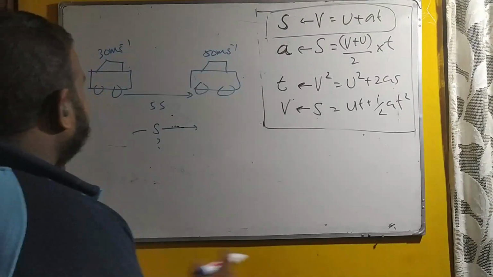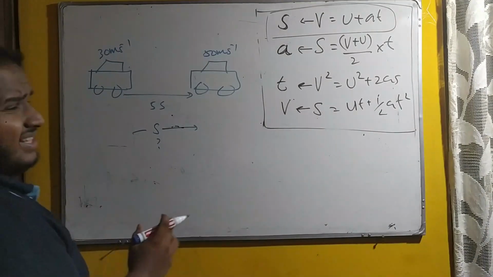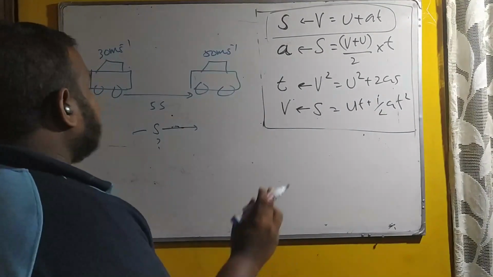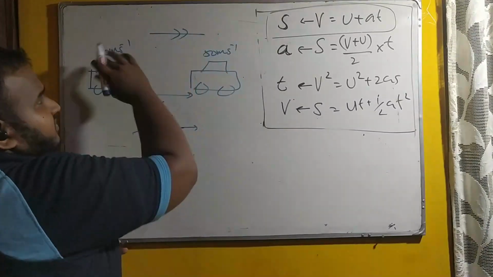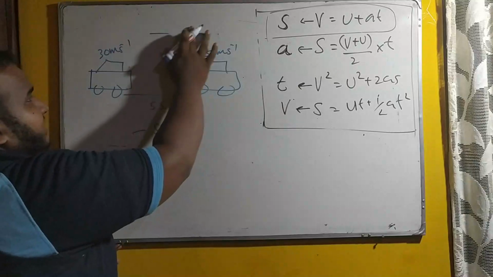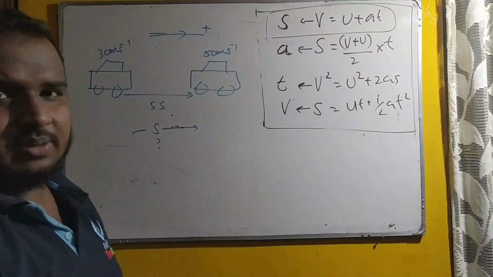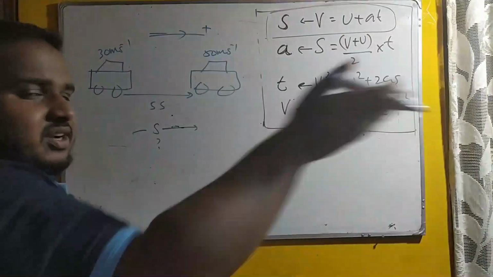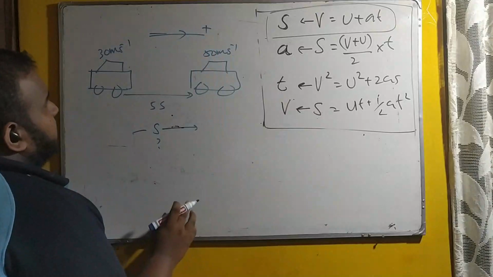So here again I have drawn the same thing. Just now let's consider what data they have given you. This is the diagram I have drawn, and the direction is acceleration. Let's say this side is positive, because you can't put up and down here, since the motion is happening right or left. So I am putting the right side positive for me.